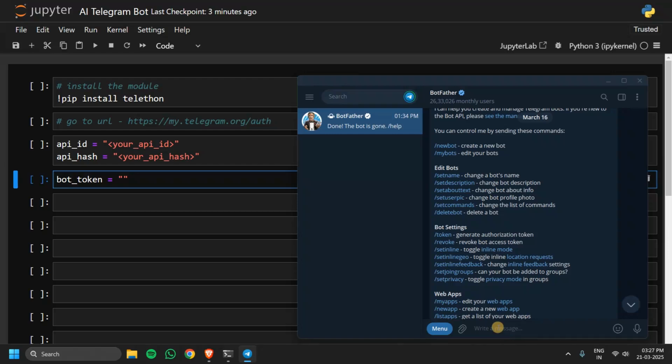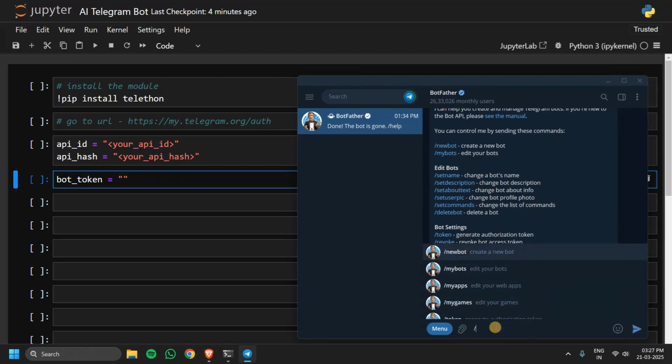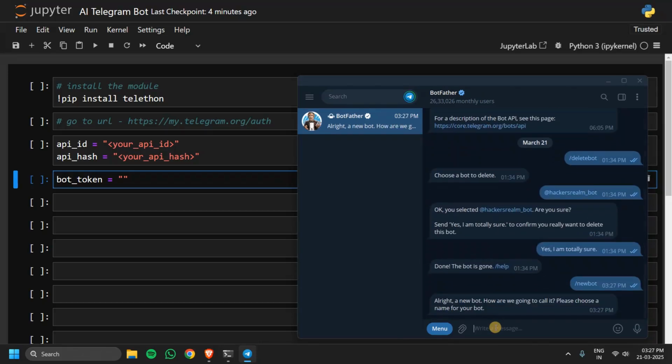I just want to create a new bot. I already did some creation for testing purposes. So new bot, I'm going to say hackers realm bot, maybe underscore bot. This will be my bot name.